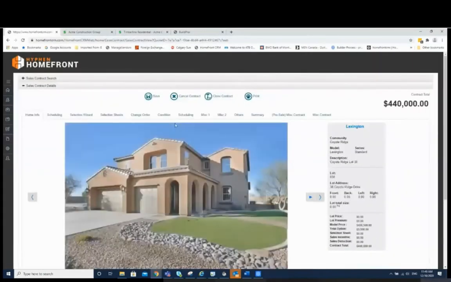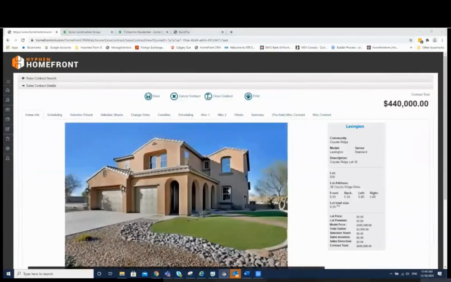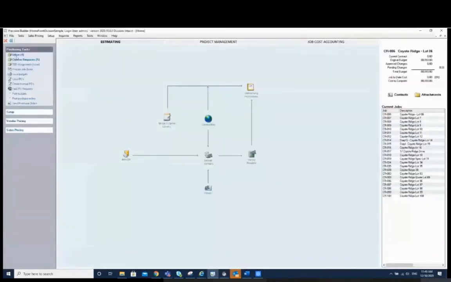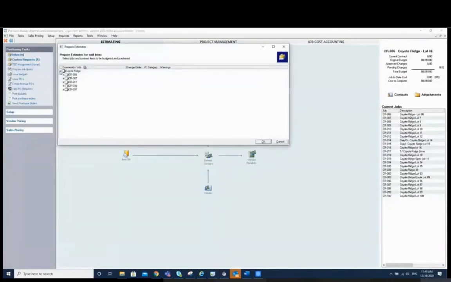When they convert it to contract, that's the point in time that this information is going to be communicated back to estimating so we can go ahead and put together a budget. So that information's communicated essentially to the back office. And in the back office view of the system, they have an area we refer to as their inbox. So anything that's newly released from sales starts to come in. So you'll notice my inbox just ticked up there.